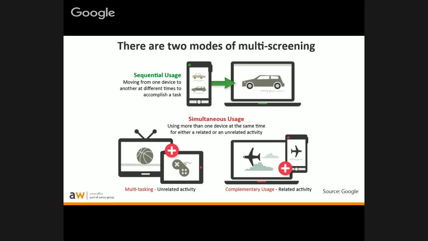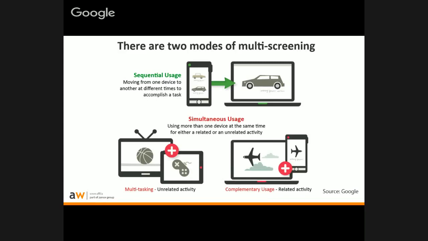So while we know that mobile and device usage is growing generally from the Deloitte study, we also know that the idea of multi-screening is growing massively. And these two things combined really nailed it on for us that we had to do cross-device tracking, and we had to develop a robust technology that could be easily integrated into our network.